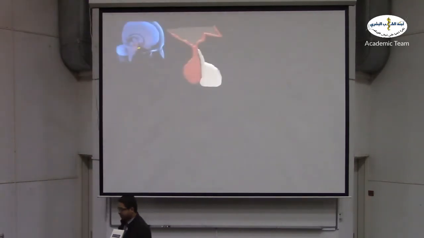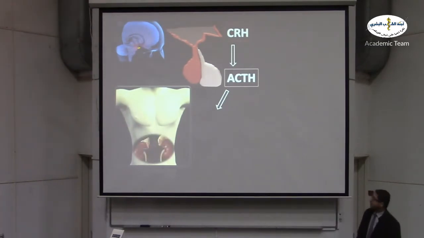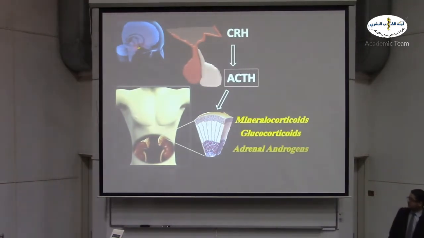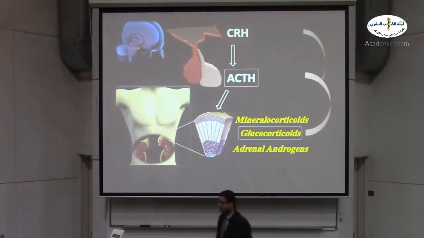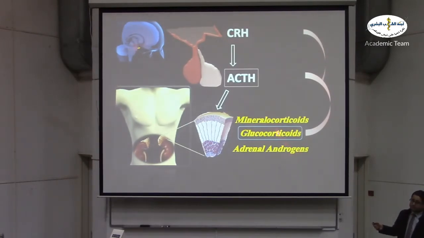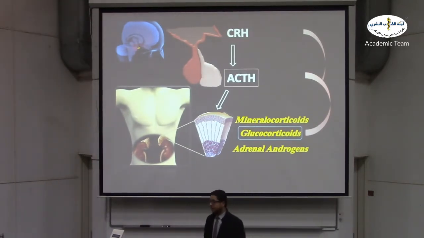Now, to start with, just an overview of the general organization of the system, starting from the corticotropin-releasing hormone and the corticotropin-stimulating hormone, ACTH. And then that goes into the suprarenal adrenal gland to produce three types of hormones. The ones you know, the mineralocorticoids and glucocorticoids and the adrenal androgens. What's important to me here is to know that the major player in the feedback mechanisms in this system are the glucocorticoids. So most of the effect that happens is related to the level of glucocorticoids in the body. Actually, this level is governed by another system, and the adrenal androgens actually do not contribute that much in the regulation, the feedback regulation of this system.